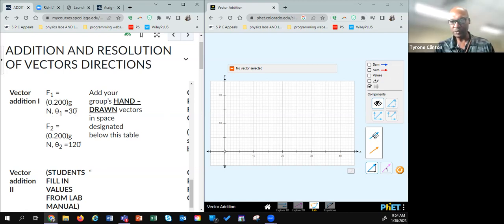So what I'm going to do is grab one of these vectors, and I'm going to draw it. Let's just say my 2 newtons, I'm just going to make this up, is about this long. So for me, that's 2 newtons. Because if you scale it too far down, you're probably not going to get anything that you'll be able to see.